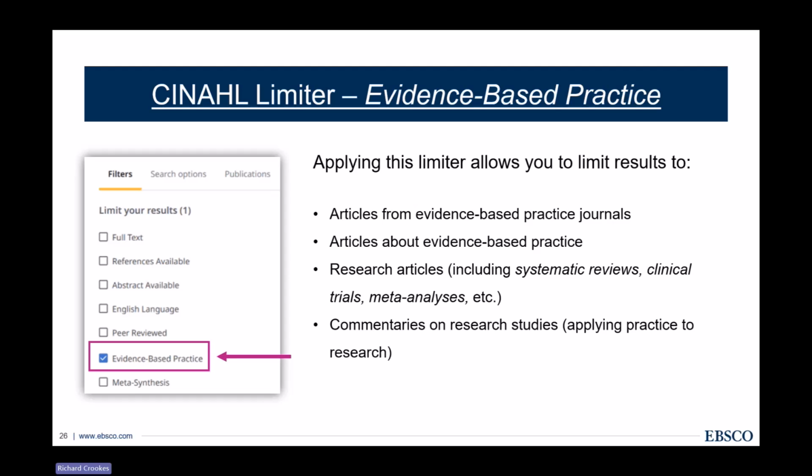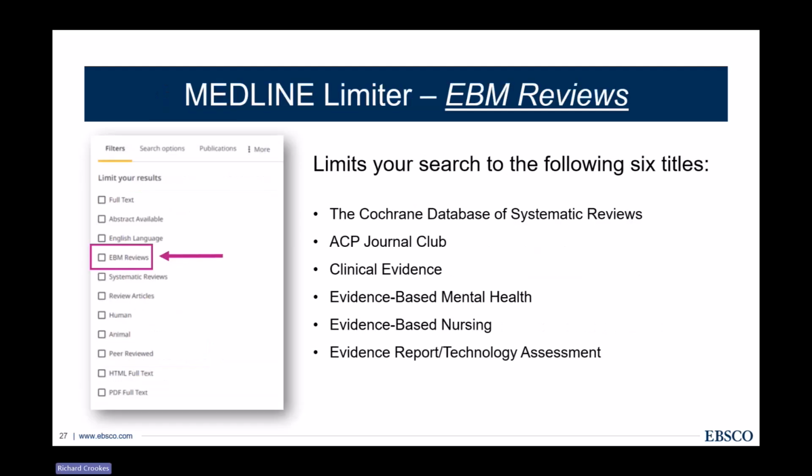For MEDLINE, this is somewhat more restrictive or limited because these EBM reviews are related to the following 6 titles. So when you select this option, it relates to reviews in the Cochrane database, ACP Journal Club, clinical evidence, evidence-based mental health and nursing, and health technology assessment. So again, it's a way to limit your search to a small set of titles that apply strict criteria, so you're including high quality evidence-based content. So again, it may be you'll do a broader search initially to see what's been done before or what's out there, and it may be through this literature you identify particular terms that you should be using to explore the evidence, etc.